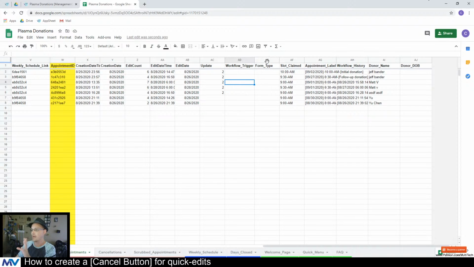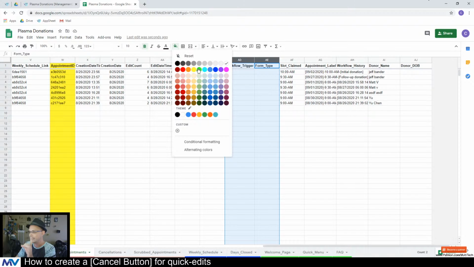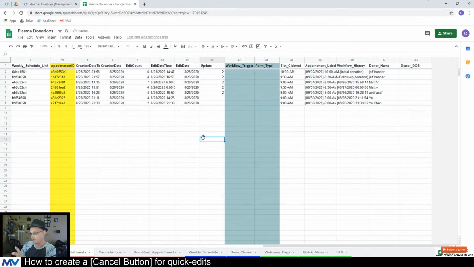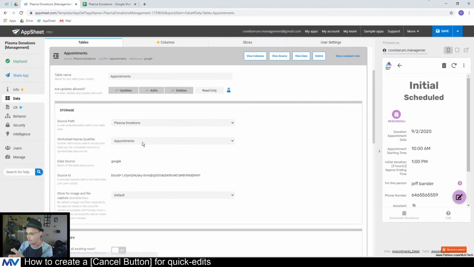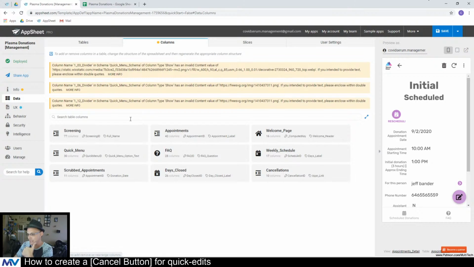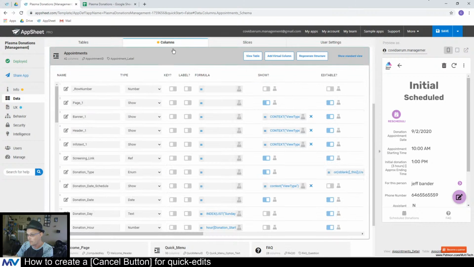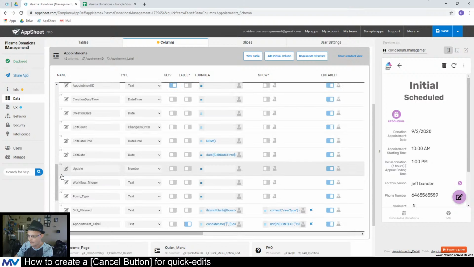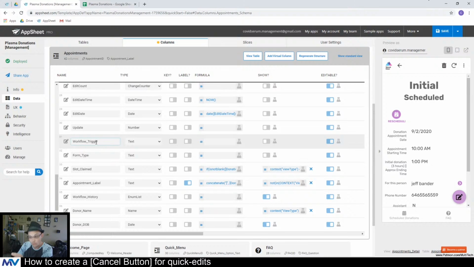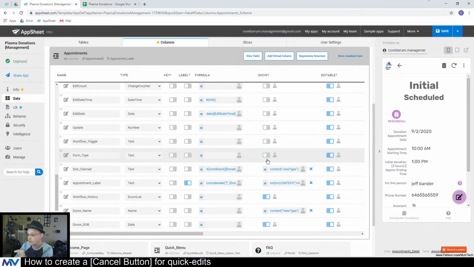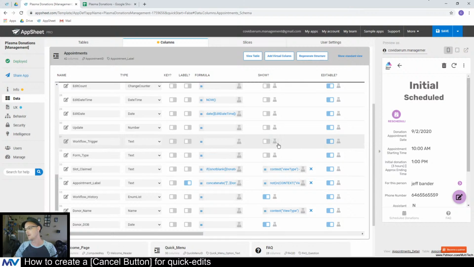Okay, so you've got your 2 extra columns inside your data source, right? Now you hide those inside your app because obviously we don't need to see those. If we look at the appointment columns at the end of the table, you can see we have workflow trigger and form type, and they're both hidden because these are systematic things we're using in the background.